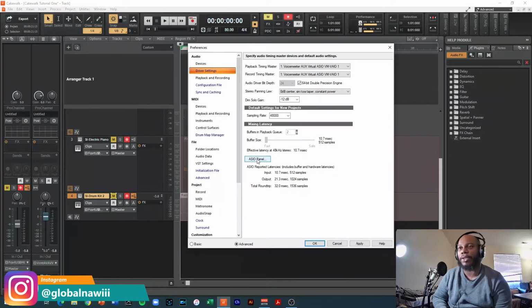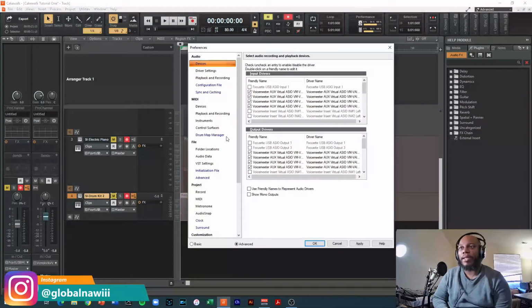I have to actually go into Voicemeeter to adjust it because that's what I'm using for my device. Normally if I was doing straight ASIO and using my Focusrite, I would be able to click on ASIO panel and it would pop up, but it's not popping up right now. So once you have all of this set, then you're cool for that.